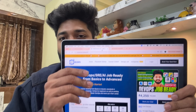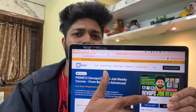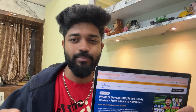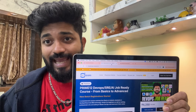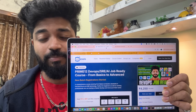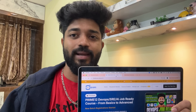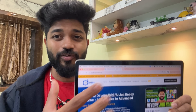Let me show you what you are going to get in Batch 12. This is the Batch 12 page. We are targeting multi-cloud in Batch 12, and I have also introduced artificial intelligence — like ChatGPT and various AI tools — which we will use and integrate on our CI/CD pipelines and projects. The 70% off early bird coupon is applicable for the first 20 people, so register yourself to get all these things.